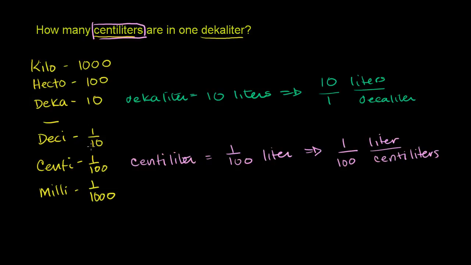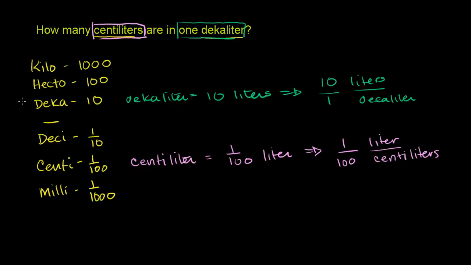Now, before I actually work out the problem, what's going on here? We're going from a smaller unit to a larger unit. So there are going to be many of the smaller units in one of the larger ones. And we could do it multiple ways. So we want to essentially convert 1 decaliter into centiliters. Now, we could just do it by looking at this chart, or we could do it with dimensional analysis, making sure the dimensions work out. Let's do it the first way.